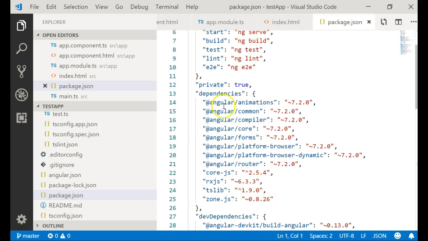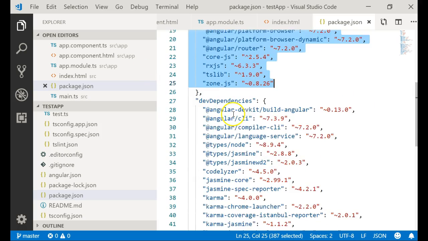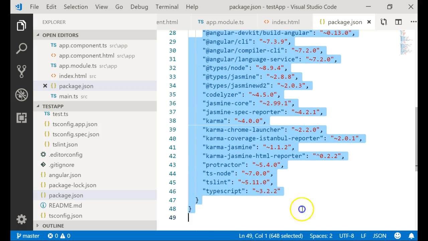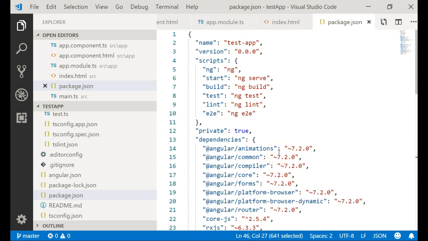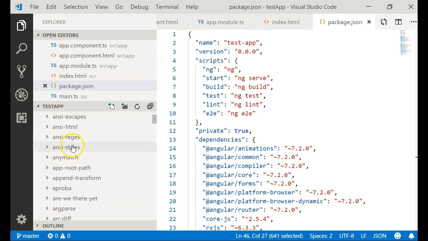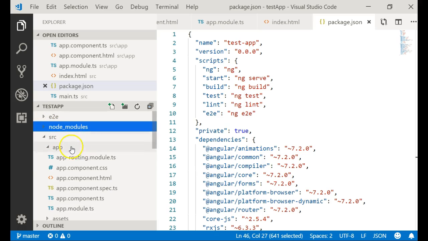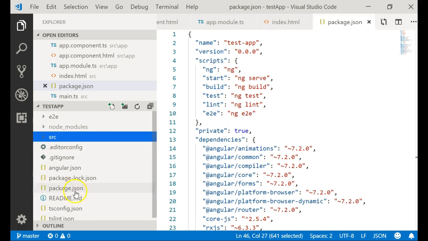Okay, so it has put all the necessary dependencies for Angular to work here, and dev dependencies it has put inside devDependencies. So all these packages are available in node_modules. If you open node_modules, you can see all the packages installed, and all the files, the source code, you will see inside src.